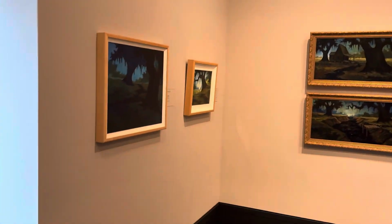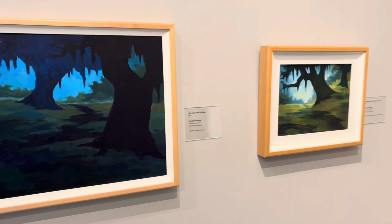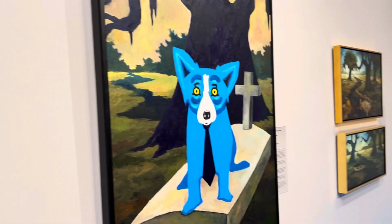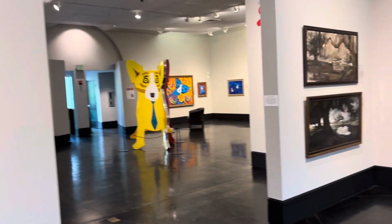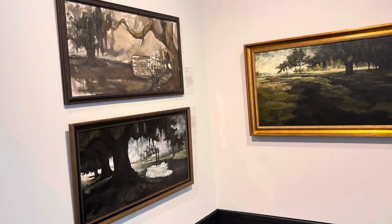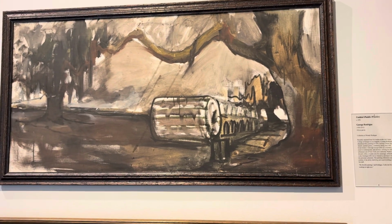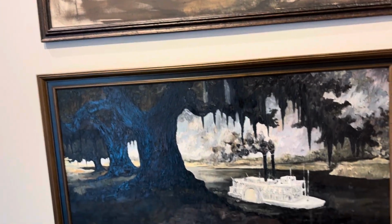We've got landscapes throughout this room, the last room of the exhibition. These are all late. You know, so many people think that George stopped painting landscapes when he started painting the blue dog. Not true. There are landscapes in this room all the way from the late 1960s and early 70s, which is what we see here. Look at these, this fabulous piece, important to George, kept on the wall all those years. Looks unfinished, but he framed it. It was finished.